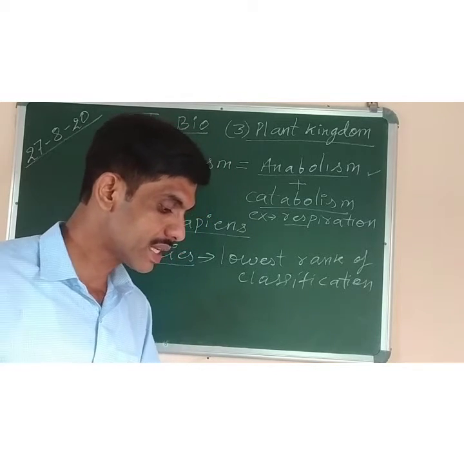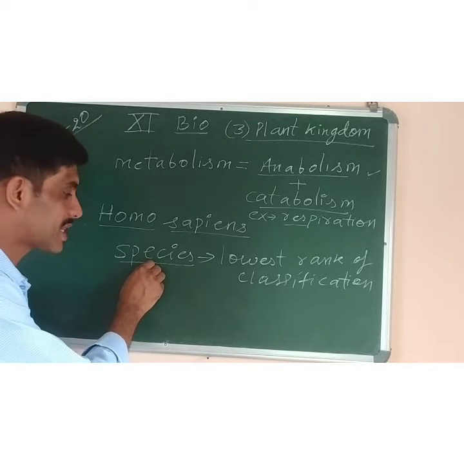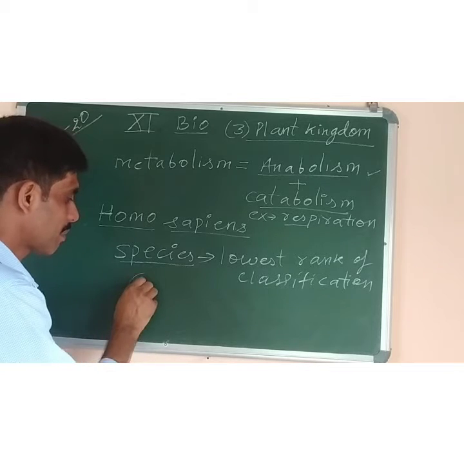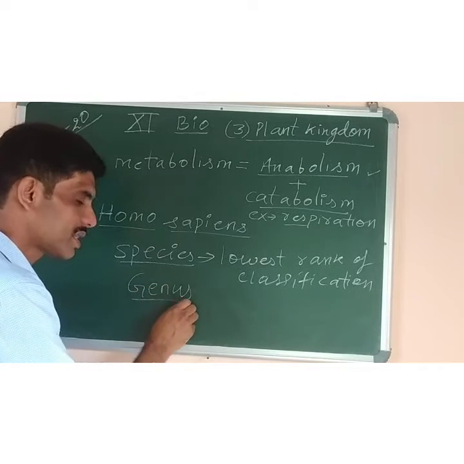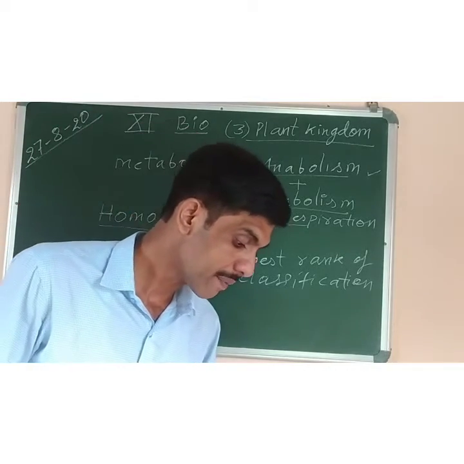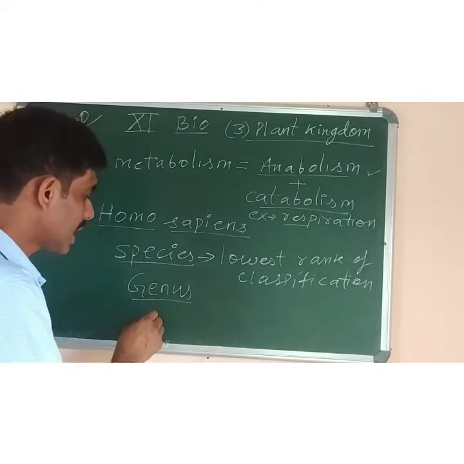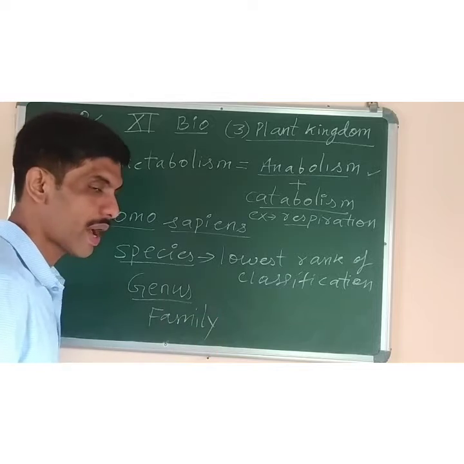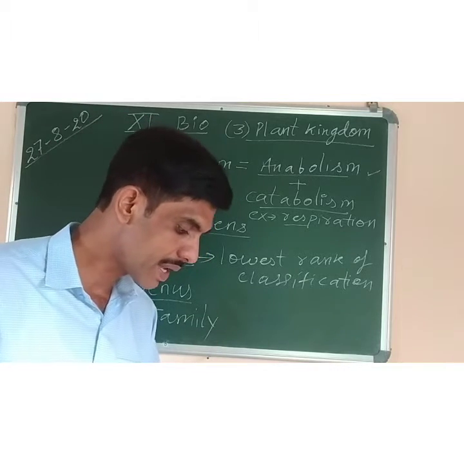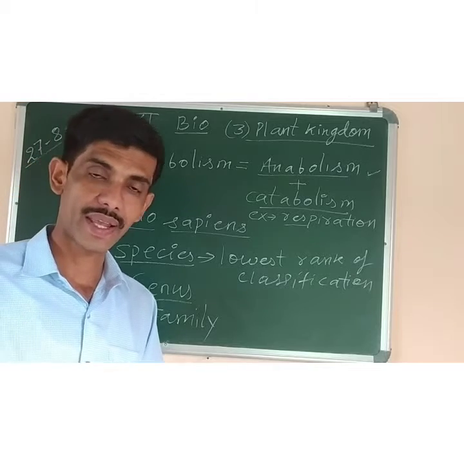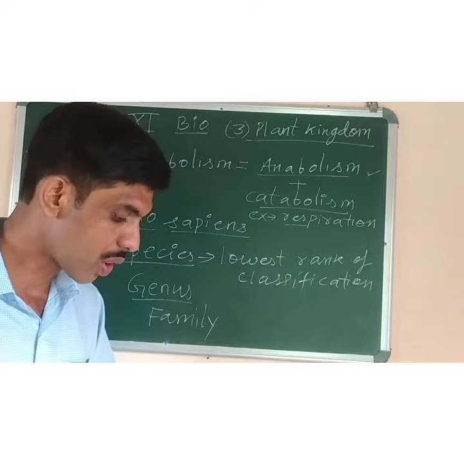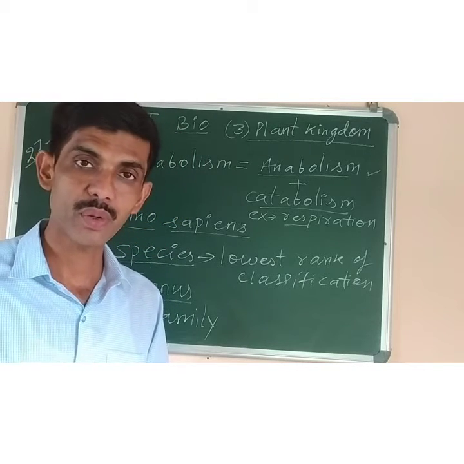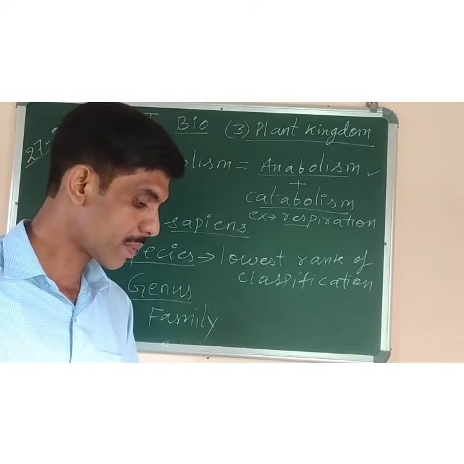Now what is genus? Genus is a group of closely related species. When many species show some characters which are similar to each other, that is called genus. So learn all the definitions. What is family? Family is a group of related genera. So the next stage, starting from lowest to highest, is the family. For example, the family to which tiger as well as cat belongs is the same family, which is called Felidae, F-E-L-I-D-A-E. It means they show characters which are similar to each other, so they belong to the same family.